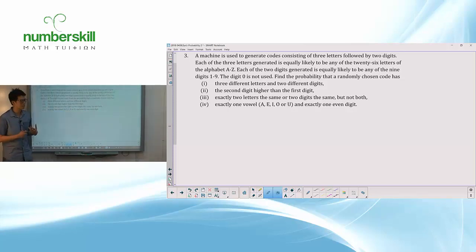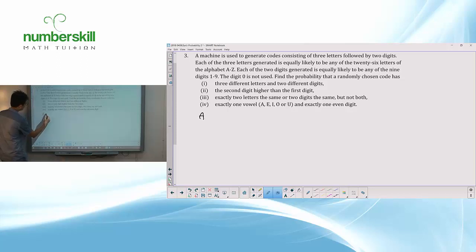So if you think in terms of that kind of question, A or B or both is like A union B. Okay, so A or B but not both is like A union B, but minus away the intersection. So if you frame it in a set way to do it, it's probably a bit easier. Let me show you quickly, okay?